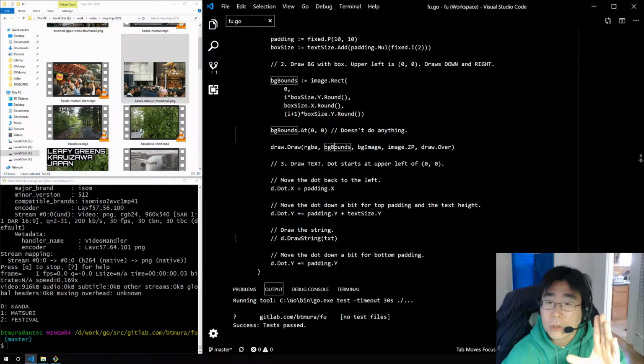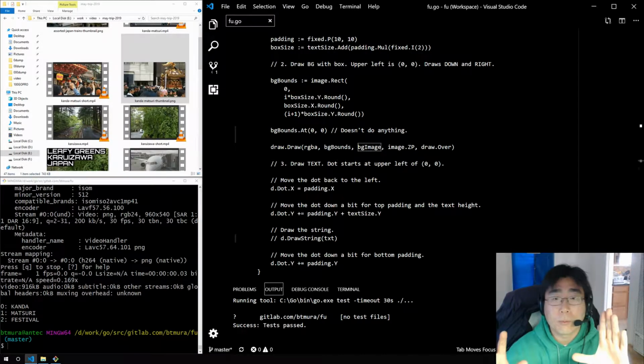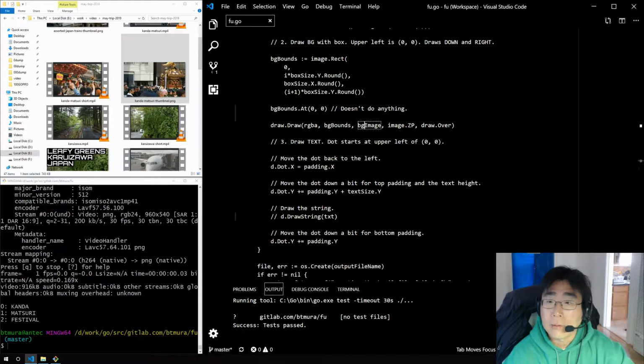We're going to draw into a small rectangle of the bigger image. Now what are we going to draw into it? We're going to draw in the BG image, which was black, and we're going to draw starting from 0, 0 of that image. So it's going to draw a full black rectangle. The BG image is the size of the entire image, so big that we don't have to worry about running out. And then we use draw.Over for no real reason, because it's not transparent, but it doesn't matter. So now that we've uncommented it, let's run it.